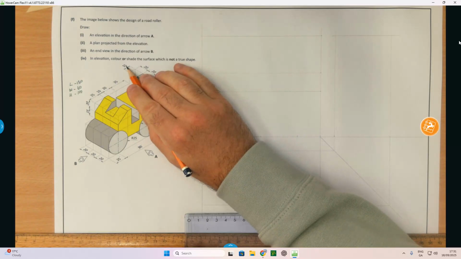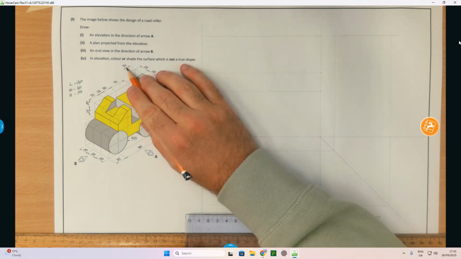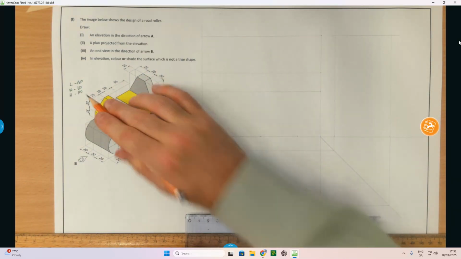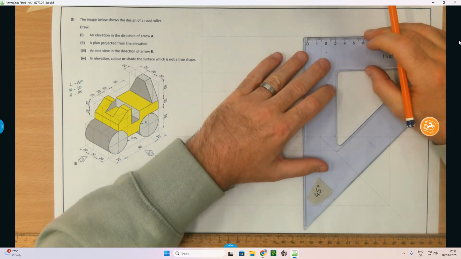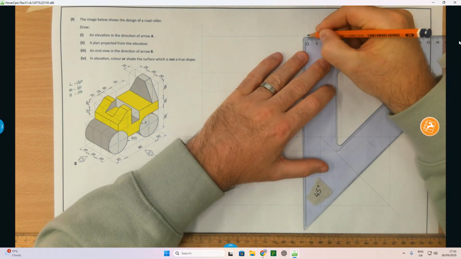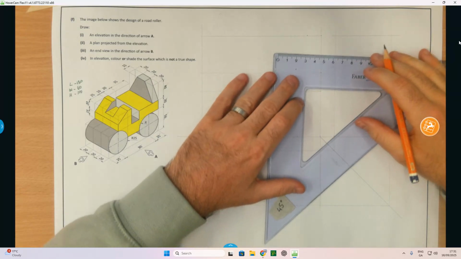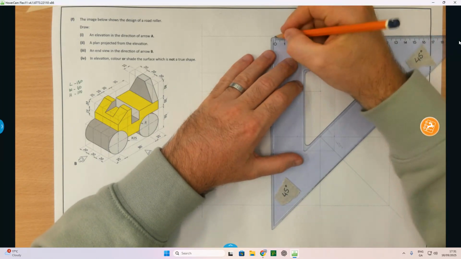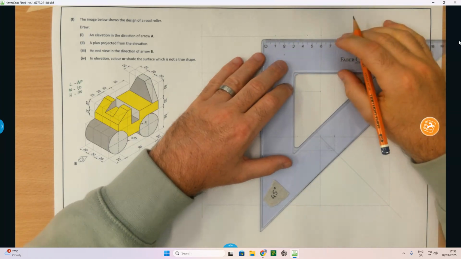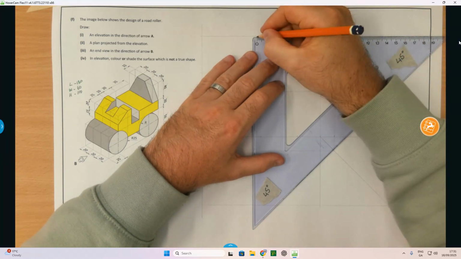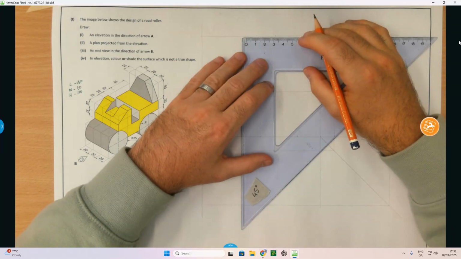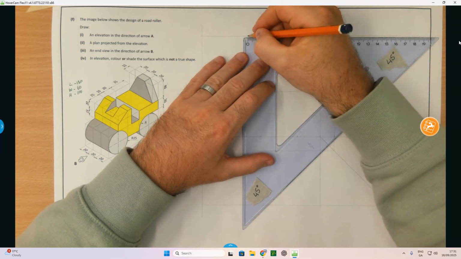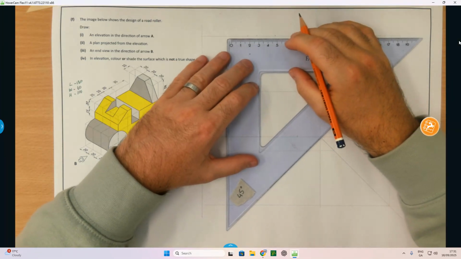Now I'm going to go from the top right, up here in the box, 15, 35, 20, 10 and 25. Starting with the 15. Then I'm going to measure 35 and 20. So we'll do the 35 first. Then I have a 20, then I have a 10, and then I have a 25.